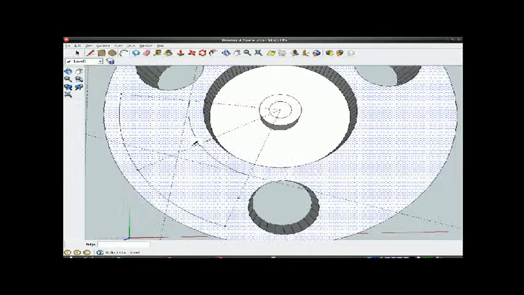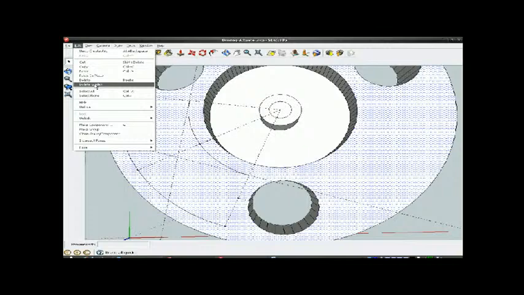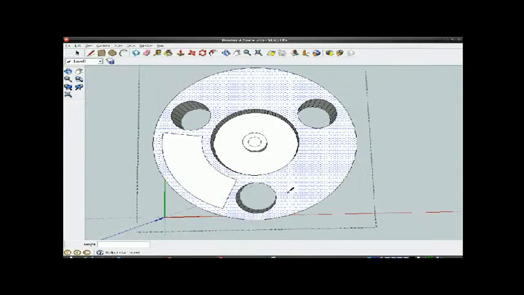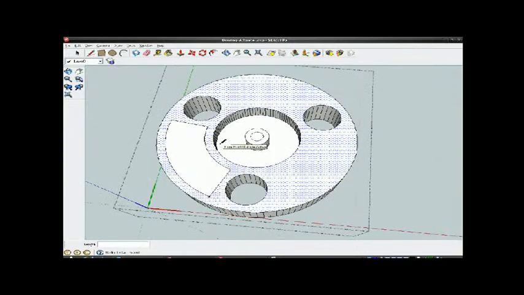okay, I've got it. Right, so now just delete all my guidelines. Delete guides. I just need to join these together. Okay, that's going to save me a lot of plastic. So I'm going to copy that.